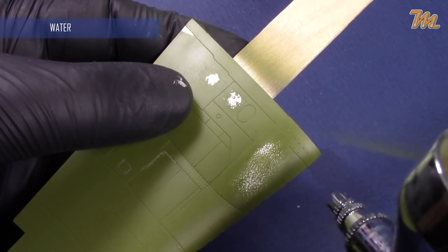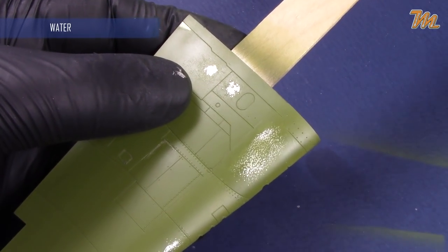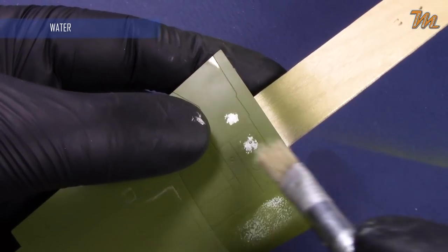Here I use an airbrush to speed up the drying time. Once the paint is dry, I clean up the area to remove any leftover paint.